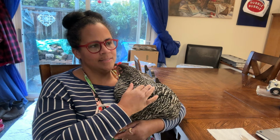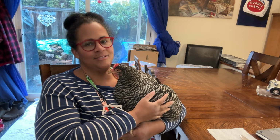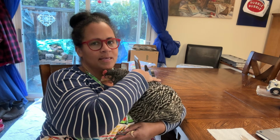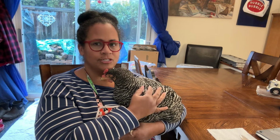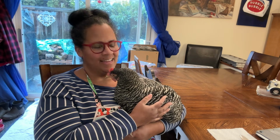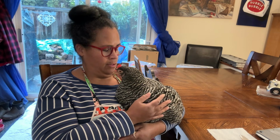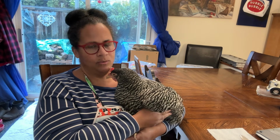One interesting thing, though, is when she's out with all her sisters and I call them all in with their treats, she just looks at them and says, bye-bye. She's not interested in going in there. I think because she knows that she won't be safe. So she's happy to come into the big house and sleep here. Anyway, I'm suspecting that we're going to have this sour crop all dealt with and get some weight put on her so that she can protect herself when I go to incorporate her back into the flock. I just need her to be stronger and be able to hold her own when she gets out there.